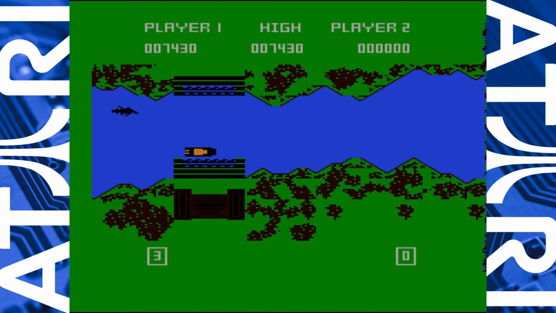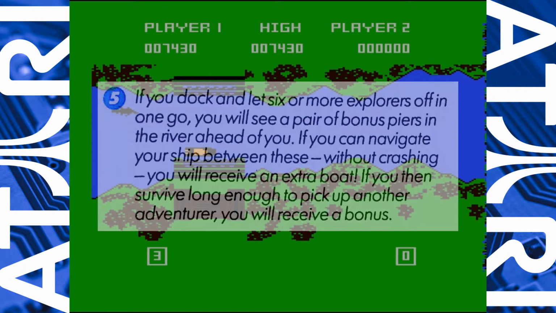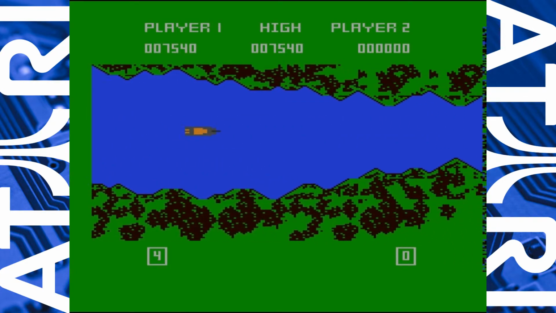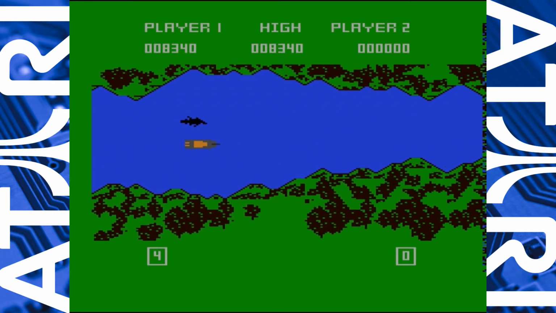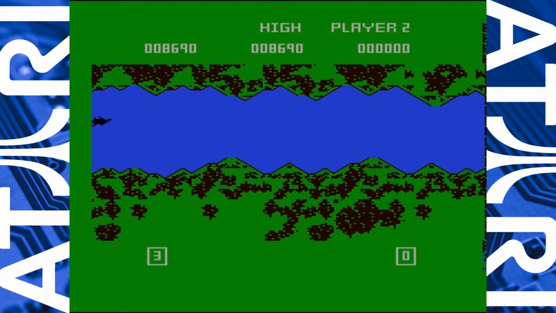So once I leave here, there's going to be 2 bars in the river that I have to guide the boat between without crashing it, and that will put me into bonus mode. There we go. No, I died already. Shit.